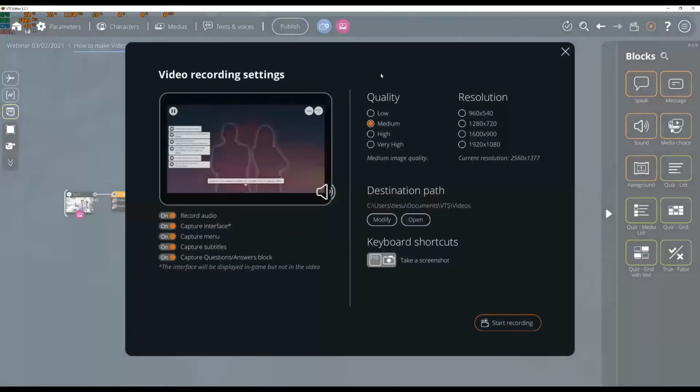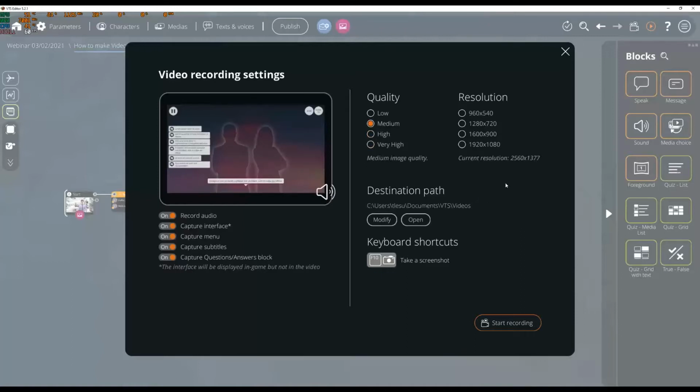And here you're going to be able to basically record the scenery you just did using different settings. So what we do advise is to go in between medium and high quality, because remember, you also have to upload it, and most companies don't have a very speedy internet, or sometimes they try to cut the broadband to avoid people watching videos. So between medium and high quality is largely enough. You won't really see the difference with very high.